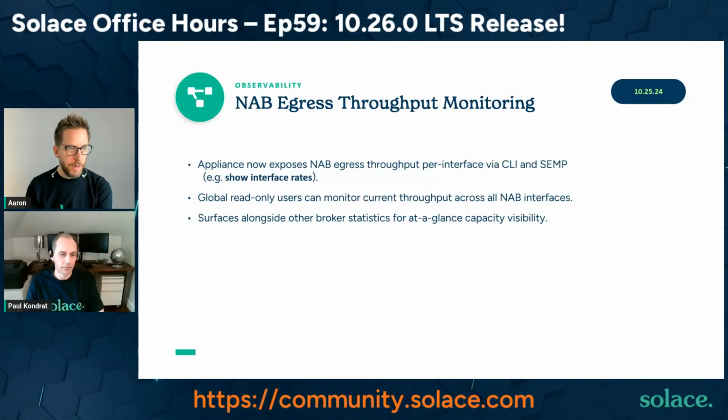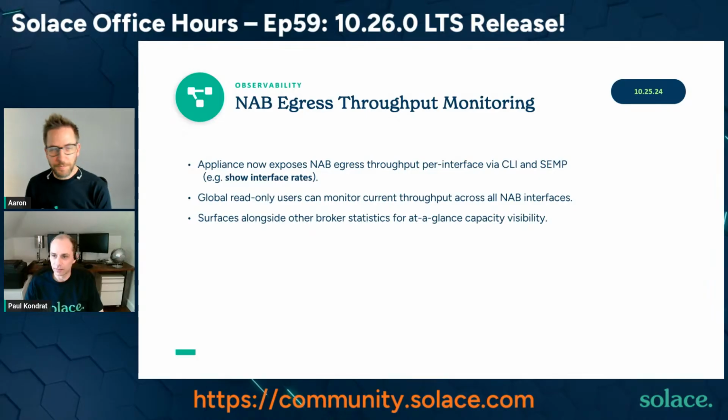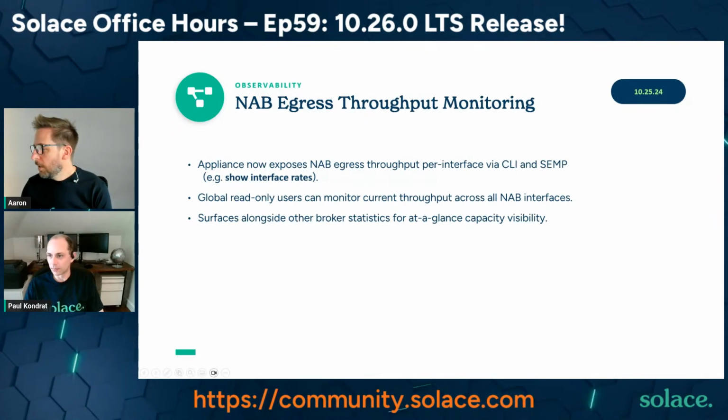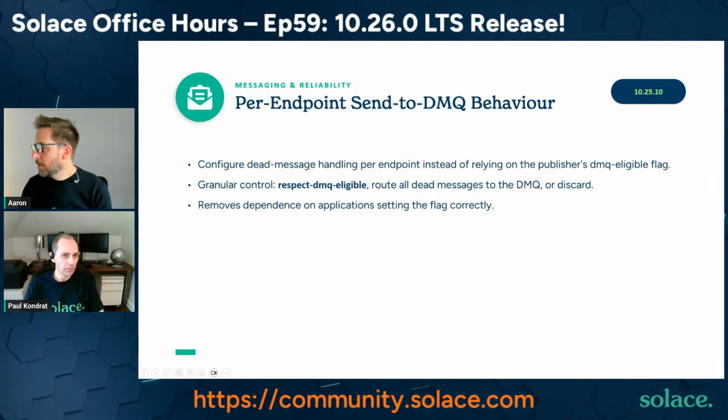Same with the queues, right? We came out with show queue rates quite a few years ago, and I was thinking you just do a delta between the last number of messages through it and the current number of messages through it, and then you have your rates for that particular measurement time. So this just makes it a lot easier for guys to monitor on a per interface level what your bytes are, right? So, all right, what's next?